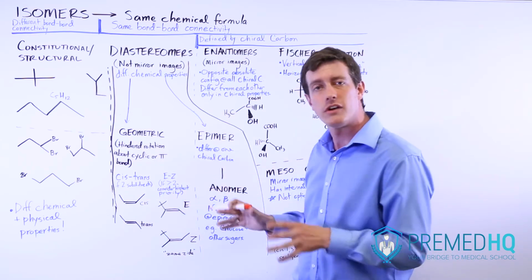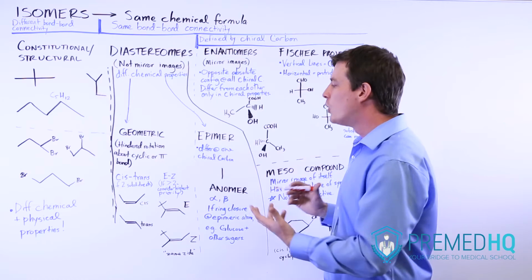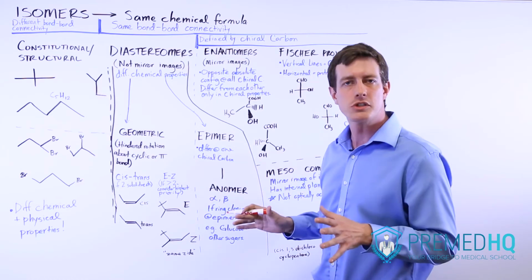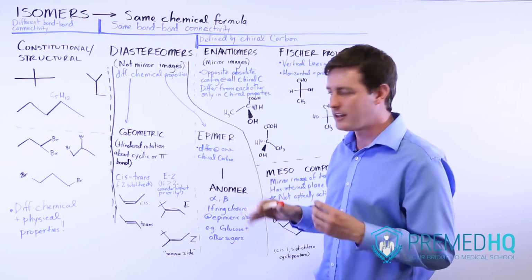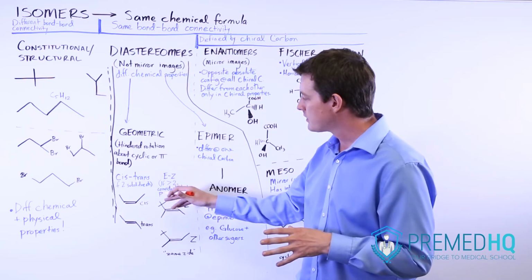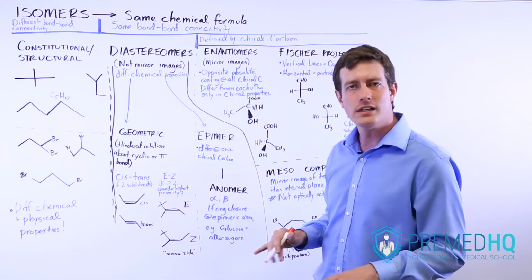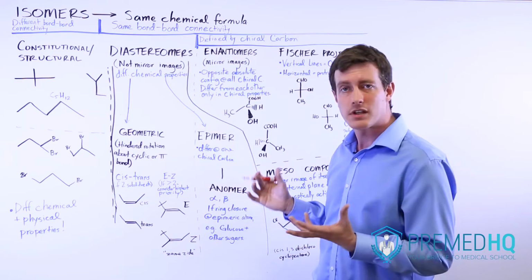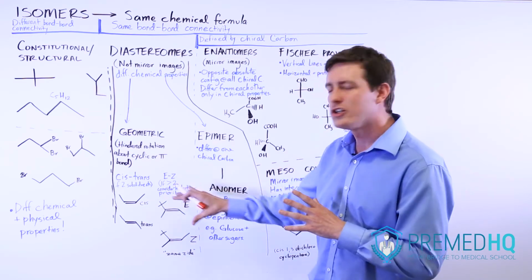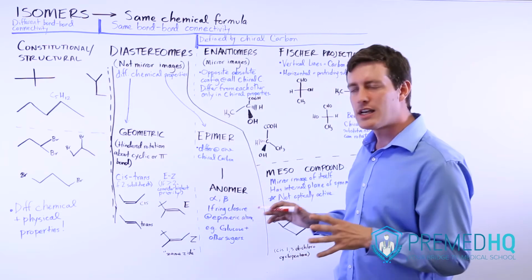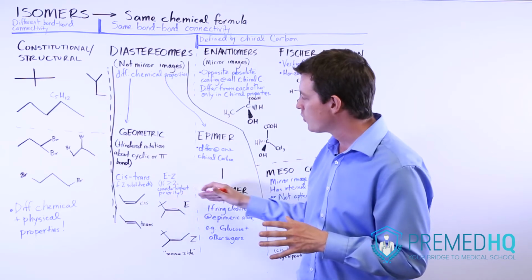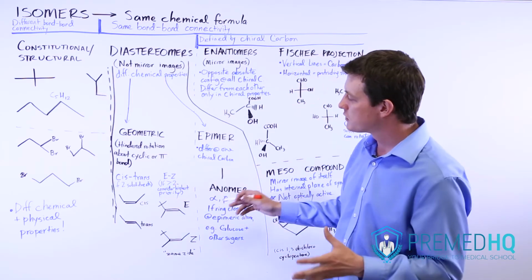Now, E and Z are very similar to cis and trans. The only difference is that you use E and Z when you have more than two substituents that are not hydrogen and that are unique in some way. And when you have something like this, you consider which ones are the highest priority substituents, or a lot of times with hydrocarbons, it's not about the priority as much as it is about how hindered are these different substituents. But essentially, if you have several unique substituents, more than two, then you consider the biggest or most significant ones here.